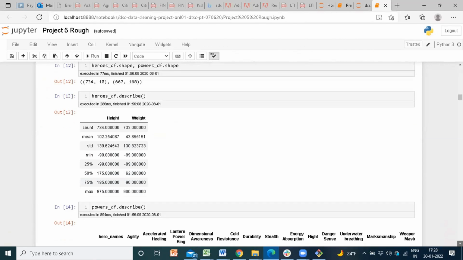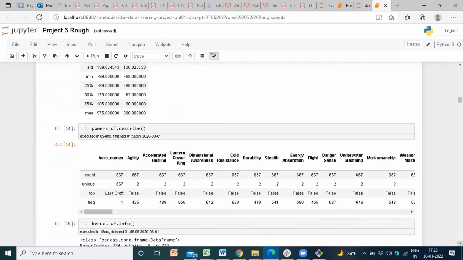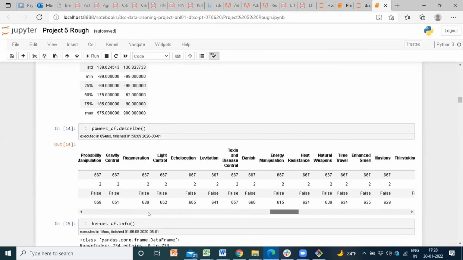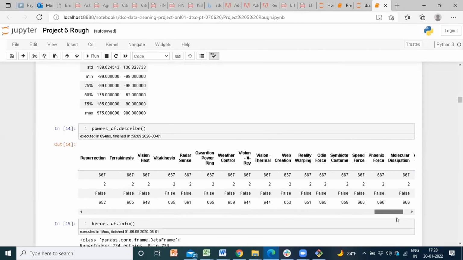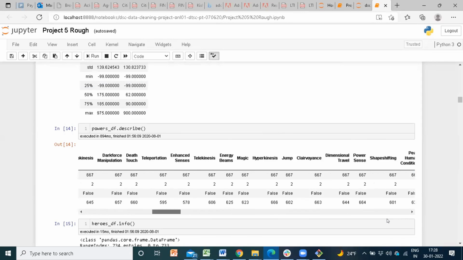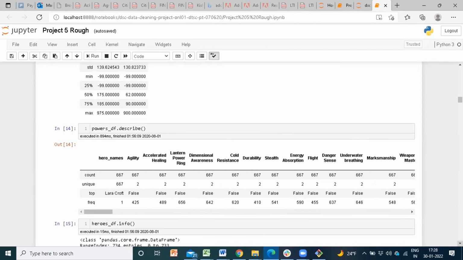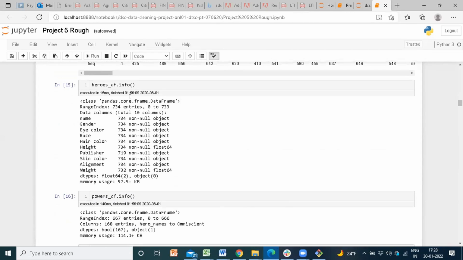Same way, you can have other descriptions. Whenever there are more rows and more columns, you want to have everything together, it will give it to you. These are basic functions.